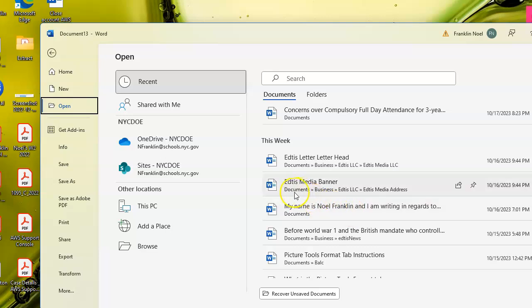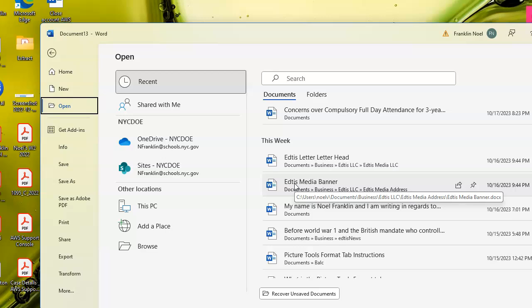At the bottom of the file name, this is the file name, Edis Media Banner. Below here is the folder path. And when I'm resting on this file, you can see the file path right there. C colon, Users, student, Documents, and so on.